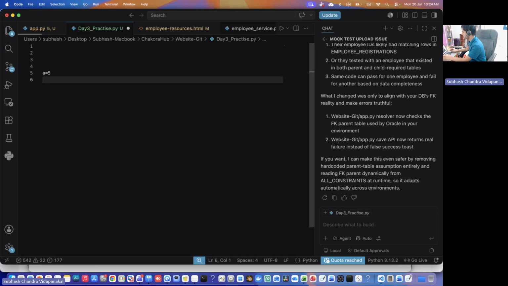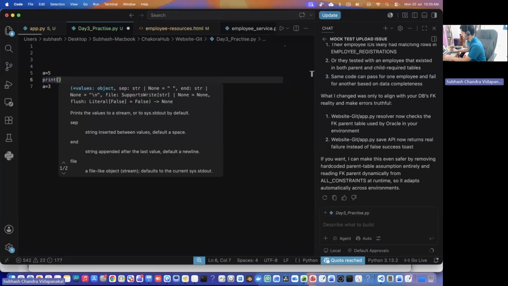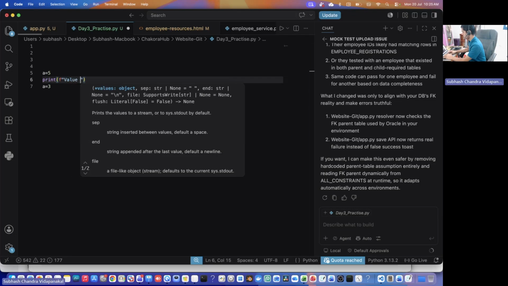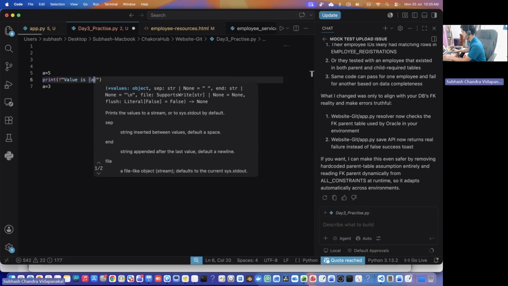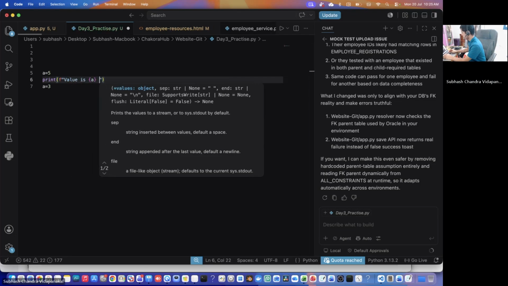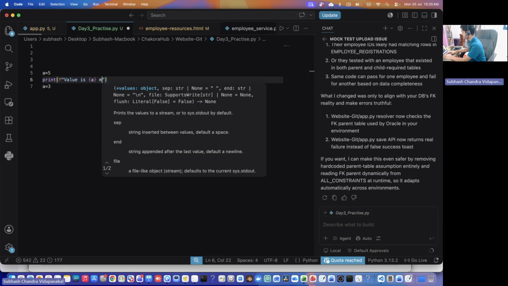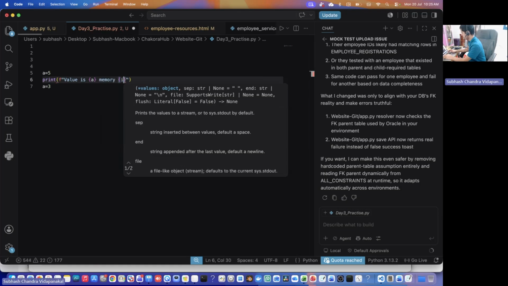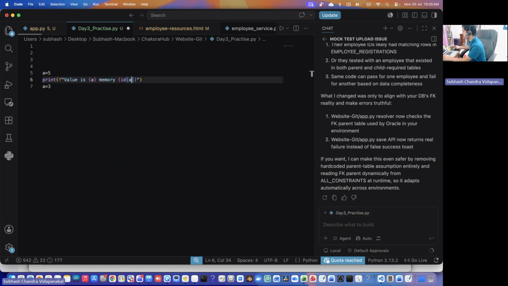For example, I take A equal to 5, then we change A equal to 3. Now you print the address. The value is A, and the memory ID of A.